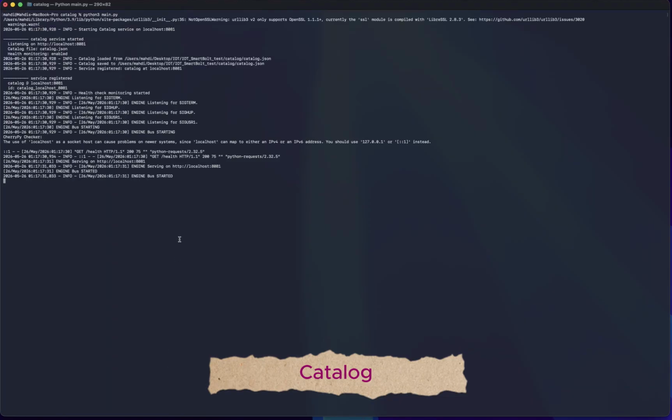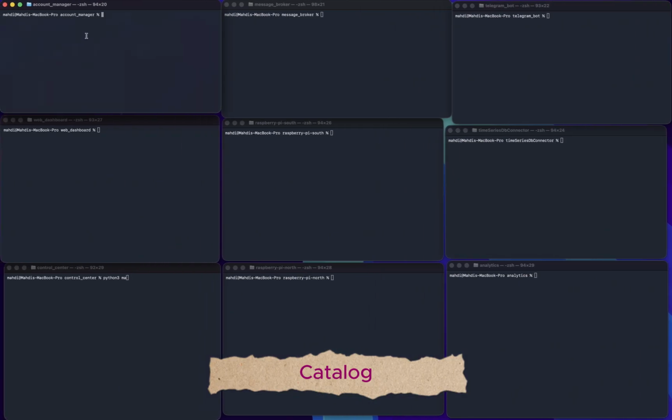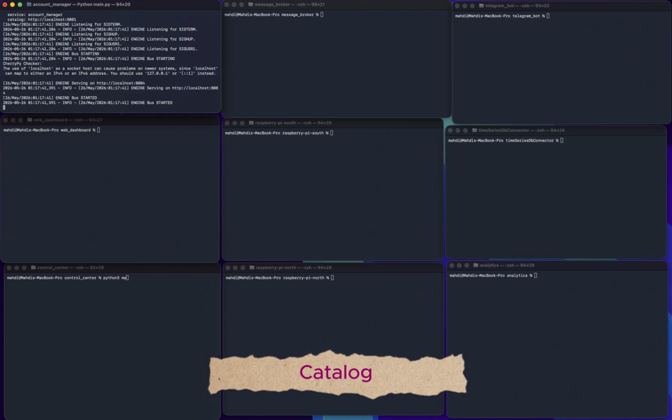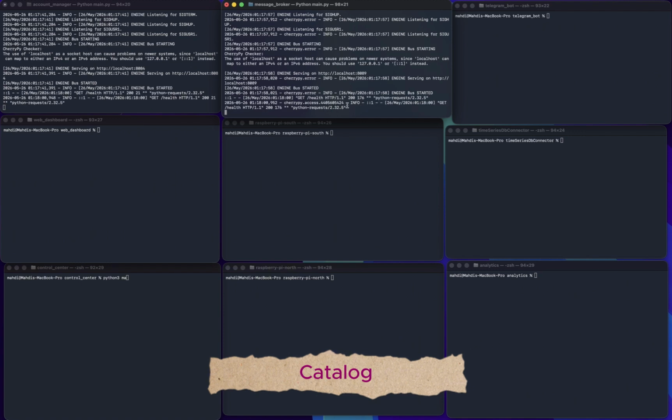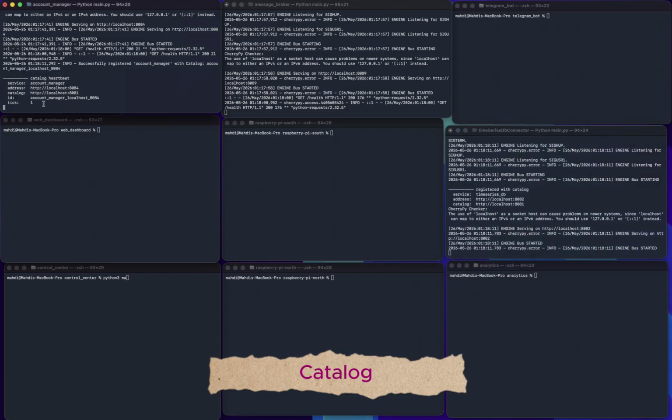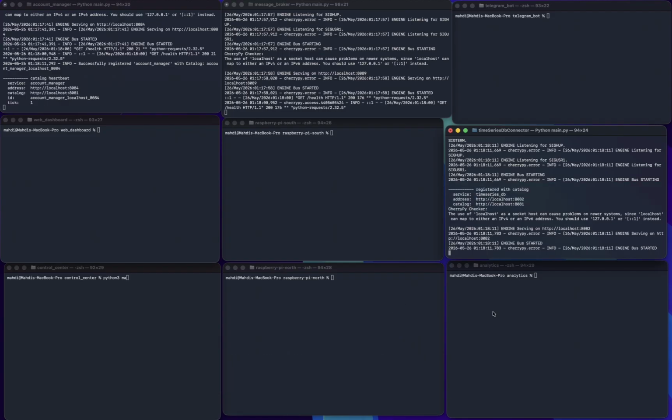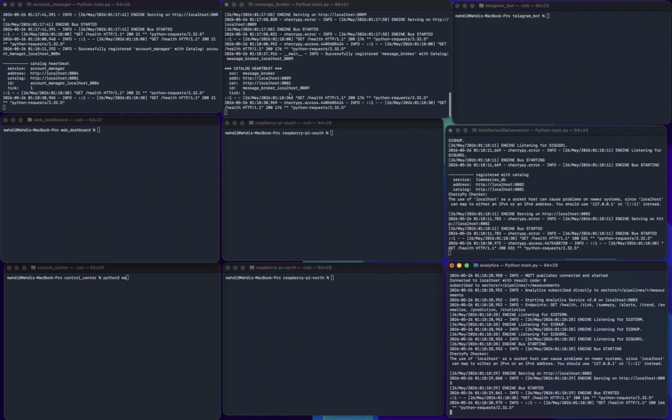The catalog is the service registry of the whole system. Every other service, when it starts up, calls the catalog and registers itself by sending its name, host, port, and a health endpoint. The catalog keeps a live list of every service that is currently running, and each service sends a heartbeat to the catalog every 30 seconds, so the catalog knows it is still alive. The catalog also actively probes the health endpoint of every registered service on a schedule and marks them as healthy, unhealthy, or unreachable. Based on the result, this is the data that the dashboard uses to show the service status panel on the Overview tab.